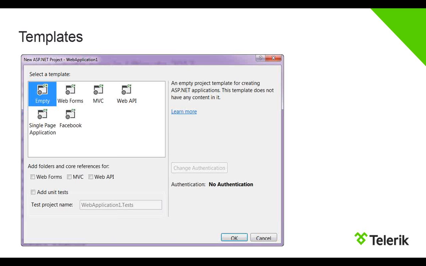You can right click and say add web forms in an empty project too. You can right click and say I want an MVC controller. Yeah, you can do everything. That's what One ASP.NET is all about. So we're going to see all those things. So that's pretty much about One ASP.NET.